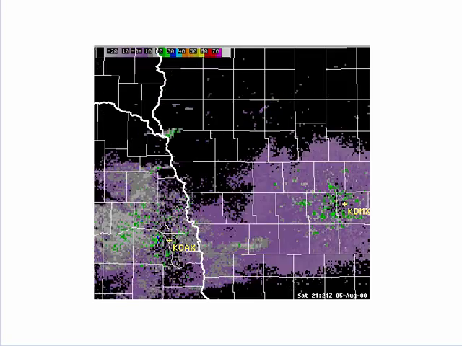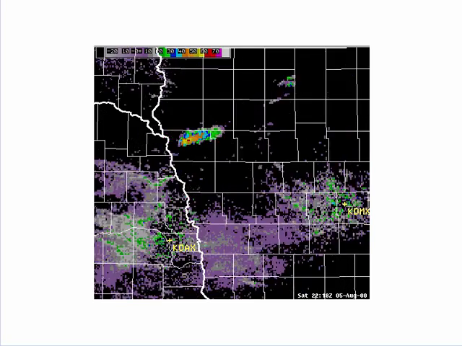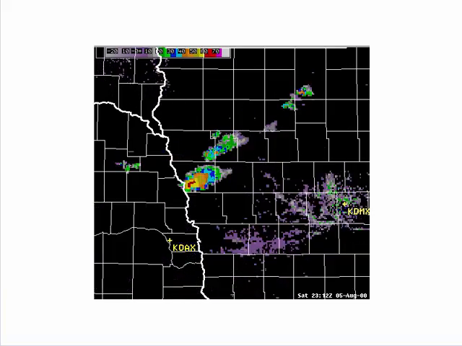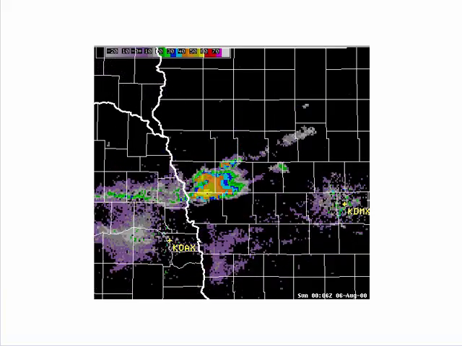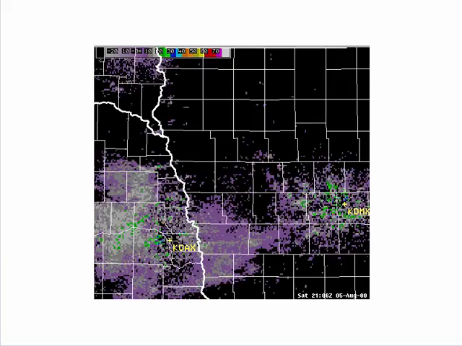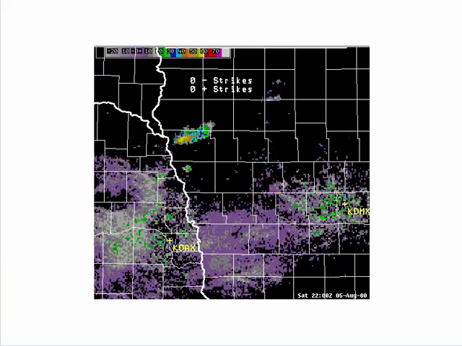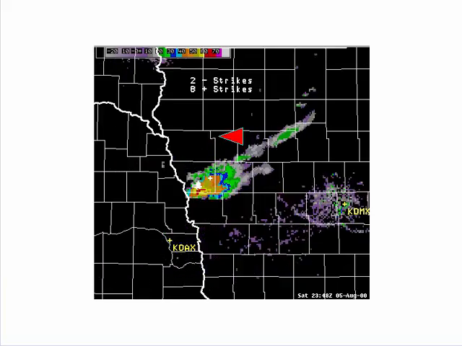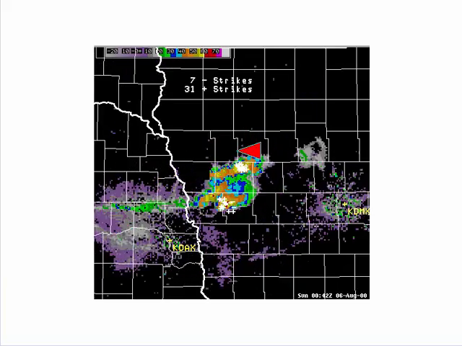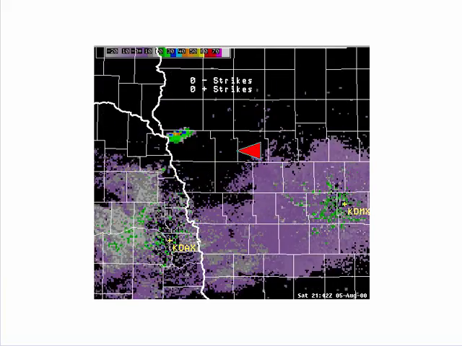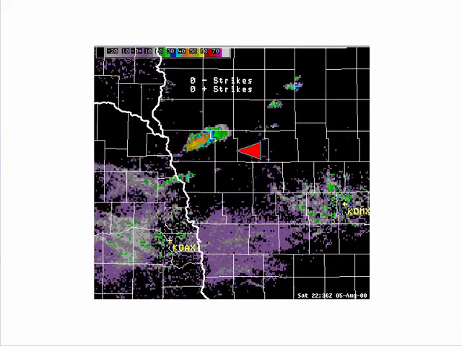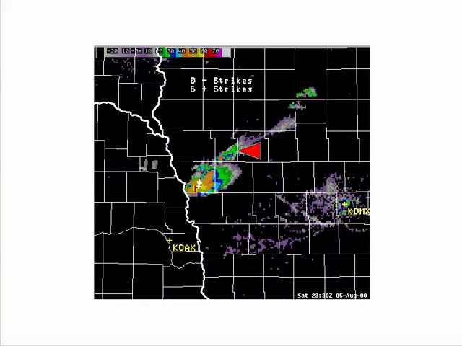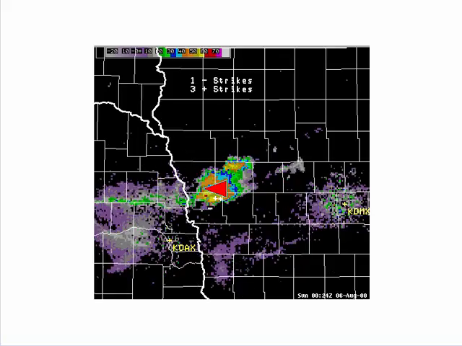Now let's go to the radar, and this is a composite of the reflectivity from the Omaha, Sioux Falls, and Des Moines radars locations. And what I'll do is just toggle on the NLDN cloud-to-ground lightning data. Now we can see that first storm initiating right here along that northern boundary we had seen on the visible loop. And then that soon dissipates, and we get another storm just south of that go up.